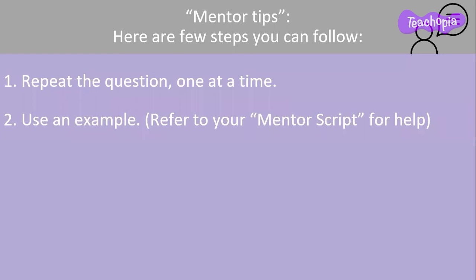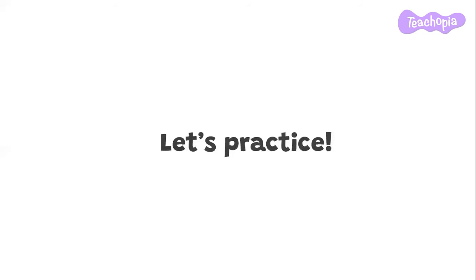Just like we learned last time, the most important thing that we need to do is repeat the question. And here, since there are 3 questions, you will repeat each question one at a time. And then you will use an example of your own to help the teachers in your Sanchalana centers understand what they need to give as an example. Now, here is where you will use your teacher mentor script. As you remember, for the previous module, we had sent out a teacher mentor script for your assistance to be used in the Sanchalana center. Let us practice using a small snippet from that script.